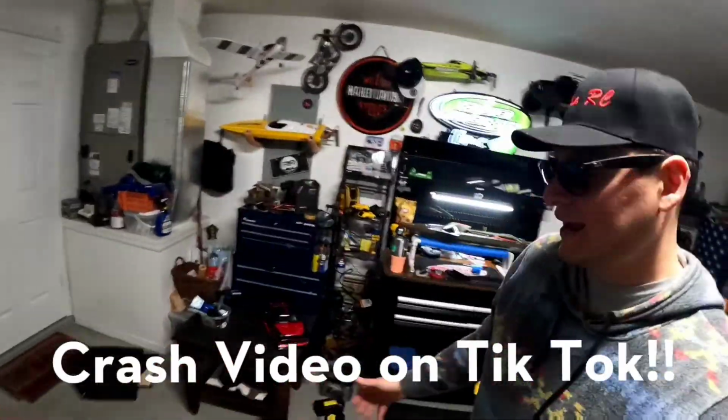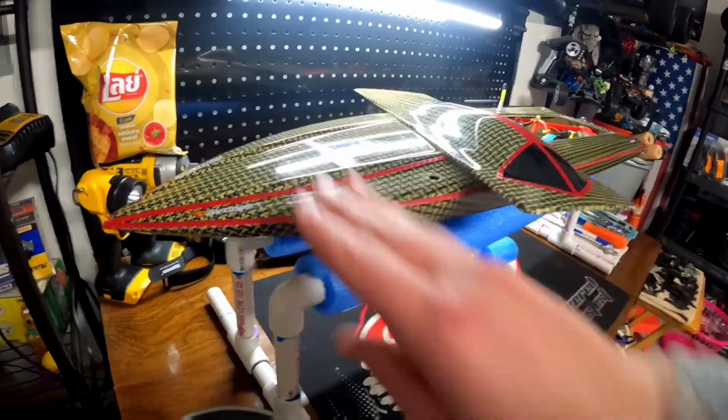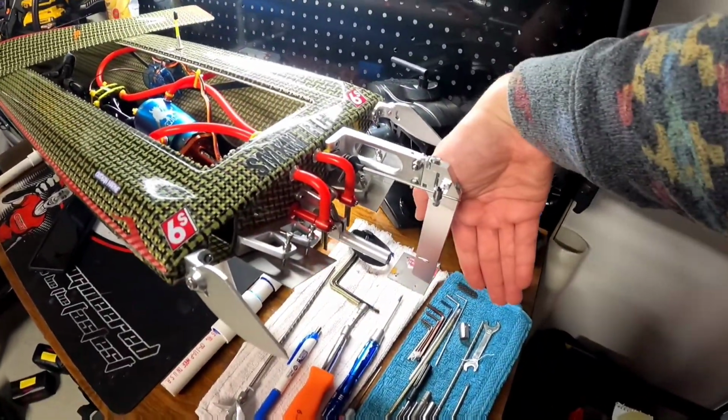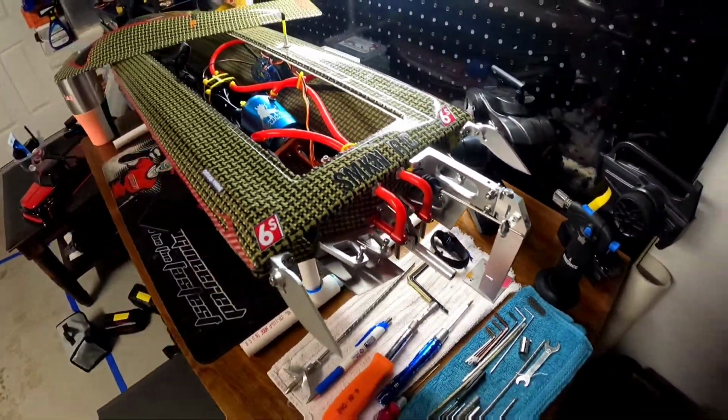Saying it, but wow, this boat is truly insane. From handling to speed and everything in between, it just went above and beyond my expectations. Now, I had to test the durability out on it and I ran aground. Well, I flew into the air and then I ran into the ground. Totally my fault, but you gotta check it out. No damage whatsoever to the hull, no cracks, no dings. And then the breakaway rudder worked exactly like it's supposed to. It broke away, I was able to put it back, tighten her down, and she's ready for her next rip.